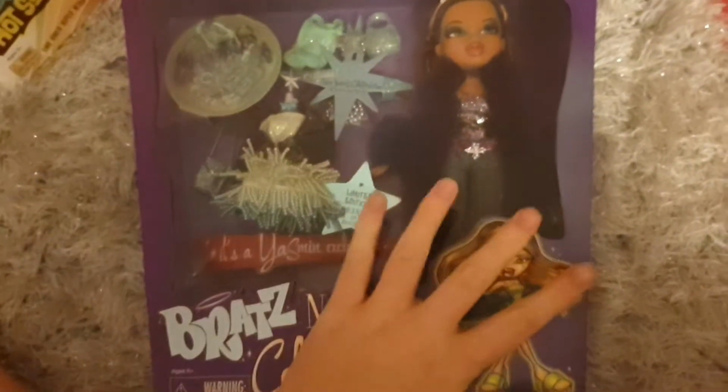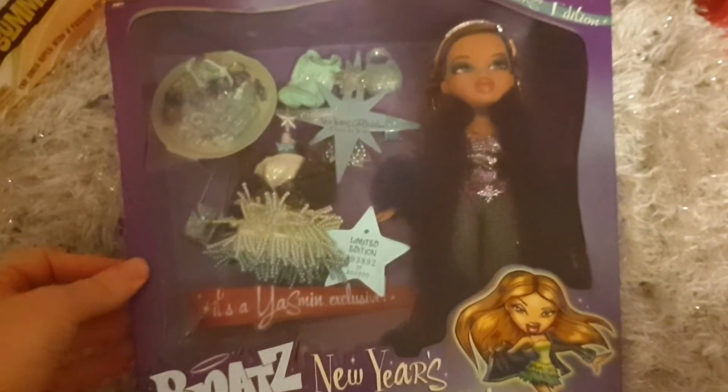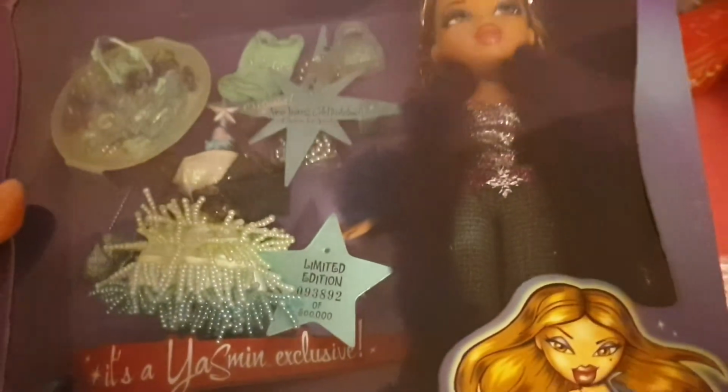I don't really pay anything over the odds apart from one doll which is coming up that I paid more than this for. But yeah, I can't believe I have one within the top 10,000 of these. I can't believe I just own her, never mind to have one that's in the first 10,000 ever made. Now I have 3 more dolls.